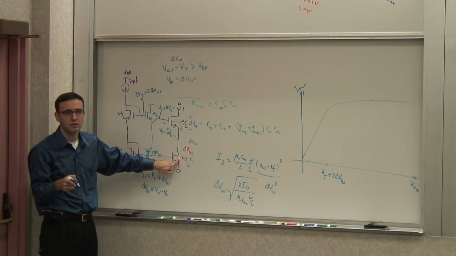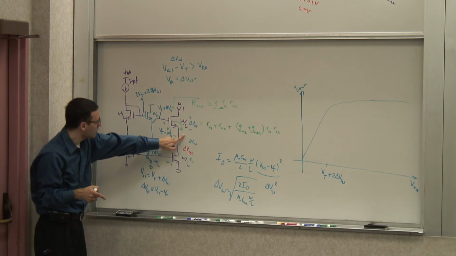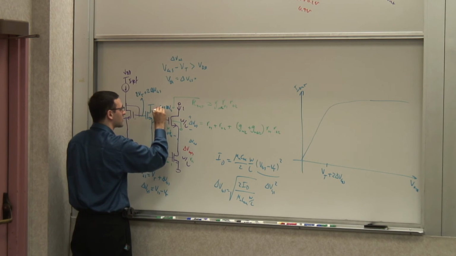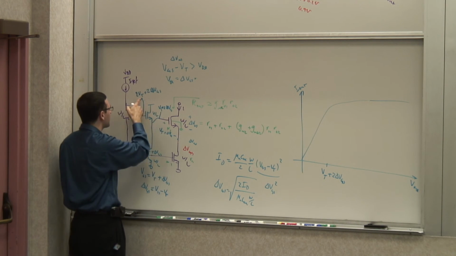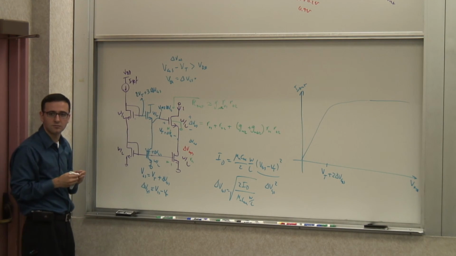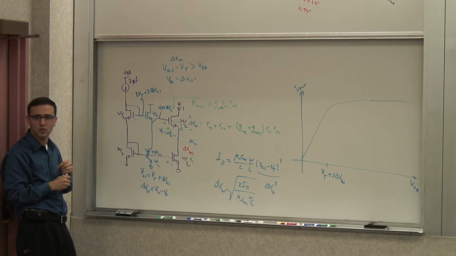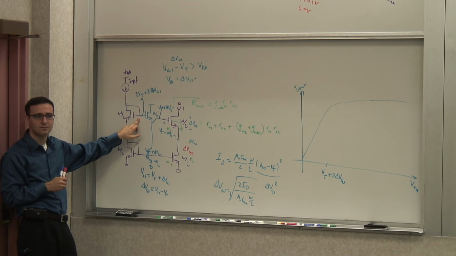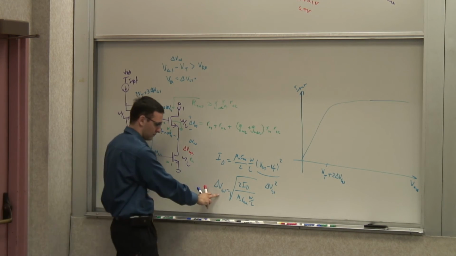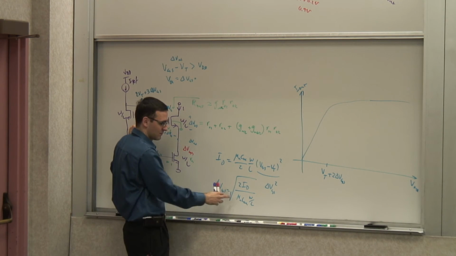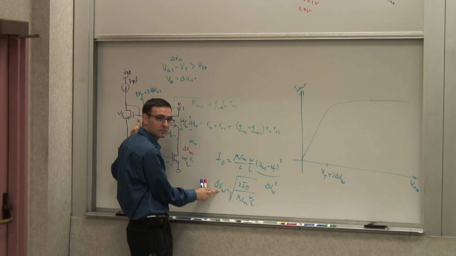That voltage is 0. So to get this up a delta VGS, this voltage needs to be a VT plus 2 delta VGS, right? And that means that this voltage has to be 2 VT plus 3 delta VGS somehow. So I need an extra delta VGS here on this node. How do I get that? Increase the width. If I increase the width, what happens to the delta VGS? Width of what? If I increase the width, the delta VGS goes down.